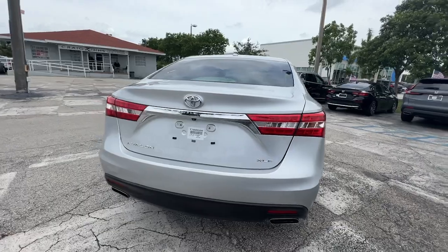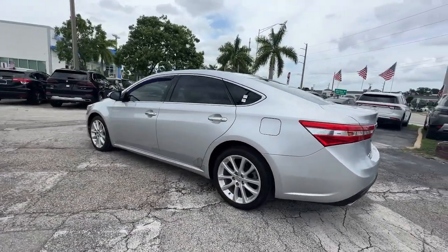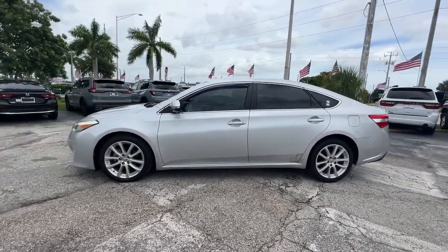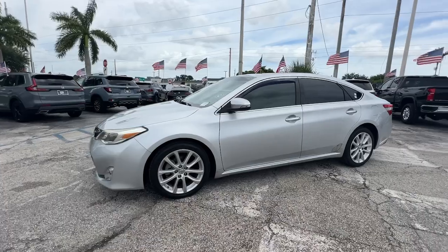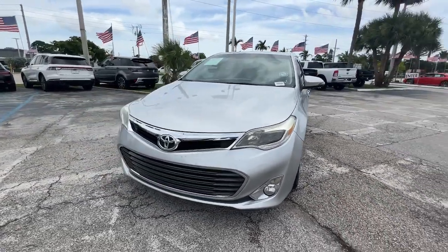Give in to your desire for agile power and premium luxury with this striking Avalon. This full-size sedan makes a daring impression with a lower wider stance and sleek strong lines. It has all the tech you've been wanting and the quiet smooth ride that infuses every journey with pure pleasure.